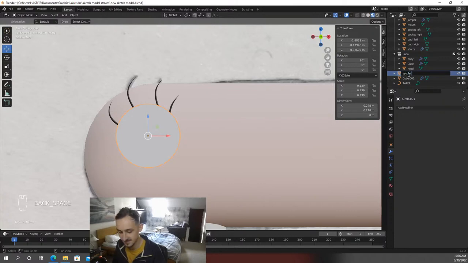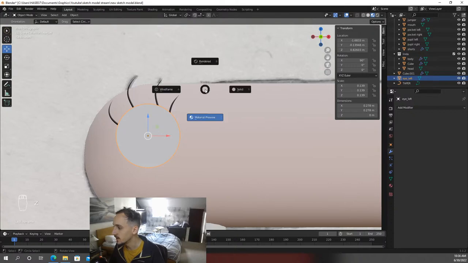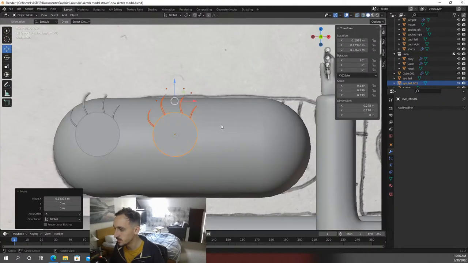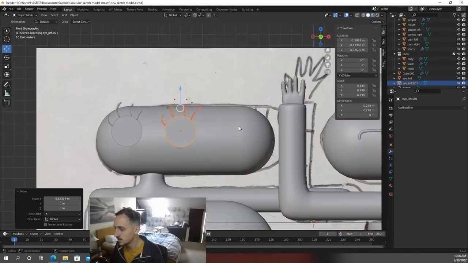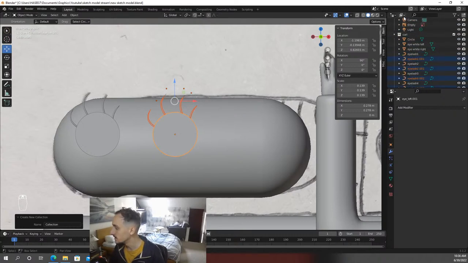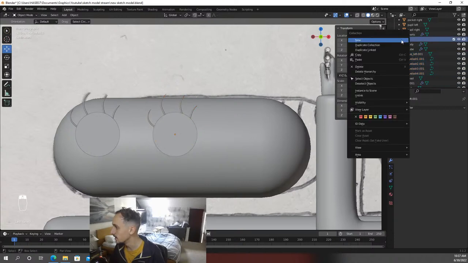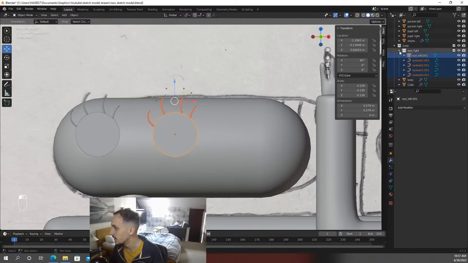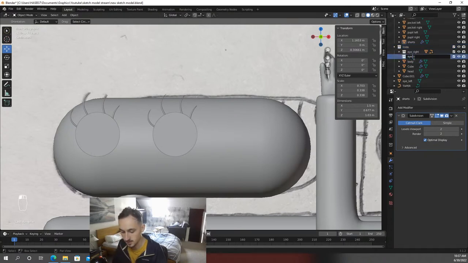Okay. Now we can grab all of these. Duplicate. Wireframe so we can see where the eye should be. Okay. Maybe I will... can we join these together? Or maybe put them in their own collection? Yeah, let's maybe create a collection within... Oh, they're all in Carl's right now. Let's bring them into Linda. I think within Linda, new collection, I. Right. So we don't have to select all of these eyelashes every single time.